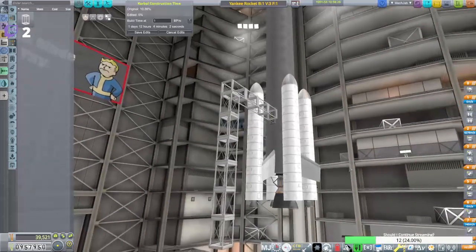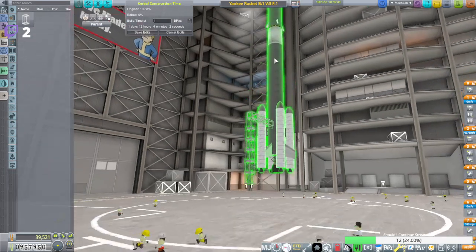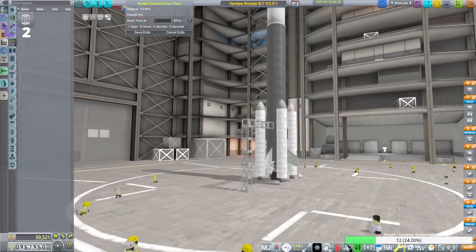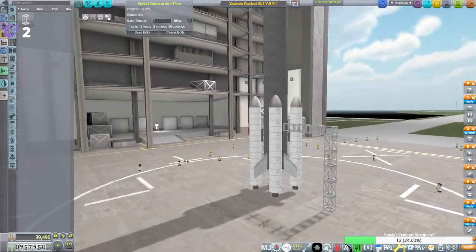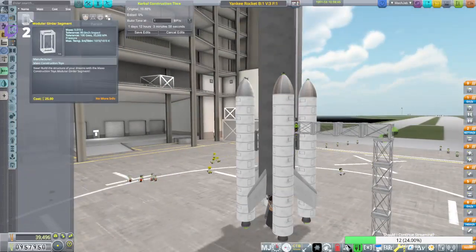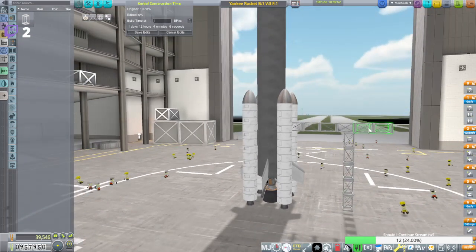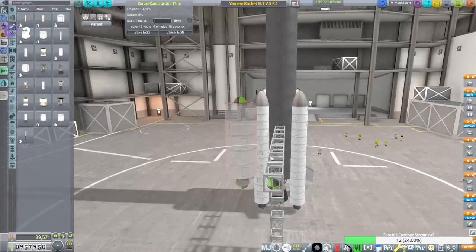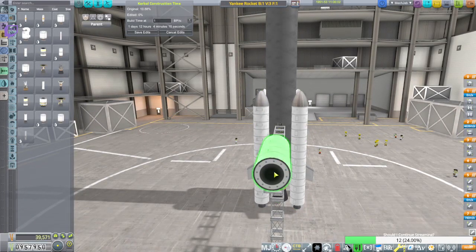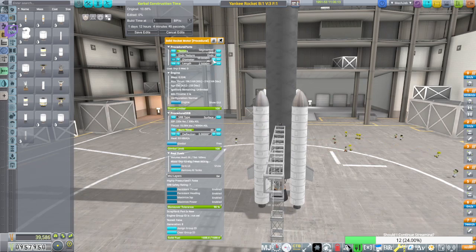All right. So, where is the root part? Get it to the ground so we can get some nice distance measurements. I think that might actually work pretty good. Now, to ensure that it comes off and moves out of our way, we're going to do some tiny little boosters on these. And when I say tiny, I mean like tiny.